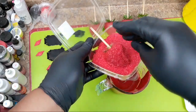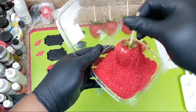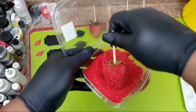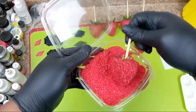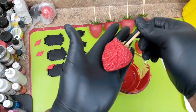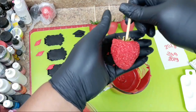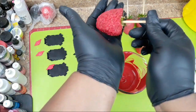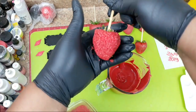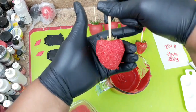Sit in the sanding sugar and just tap on so that you can get the, I didn't let that drip all away, but it's fixable. I know some of y'all will do that and be like, oh, I messed up. It's okay. It's fixable. As soon as you dip, it's going to get hard. But I want a good clean surface. So I'm just patting the front of the strawberry and cleaning it up just like that. So no panics, no worries when you dip into the sanding sugar.